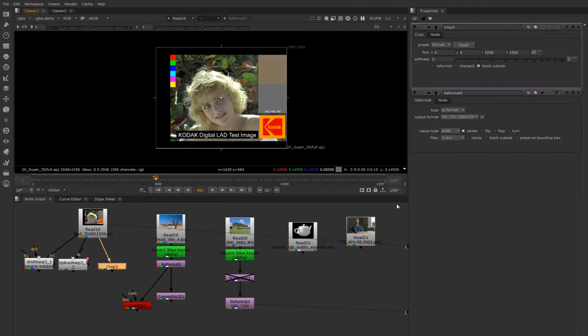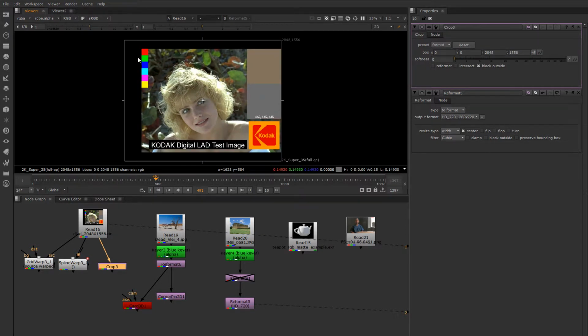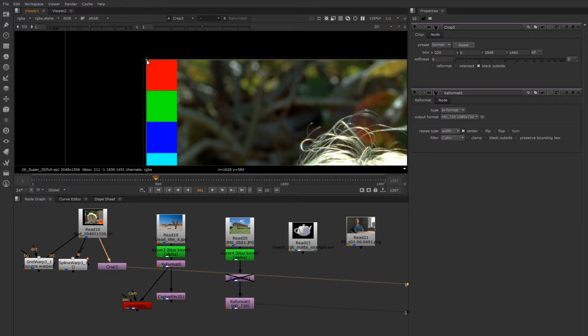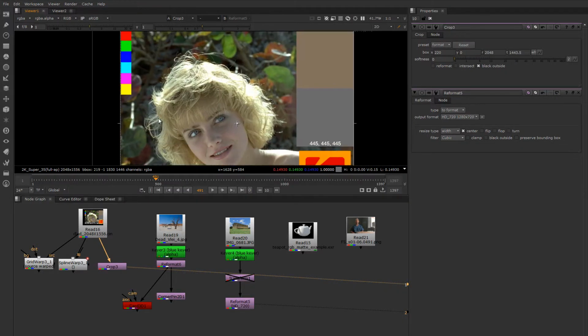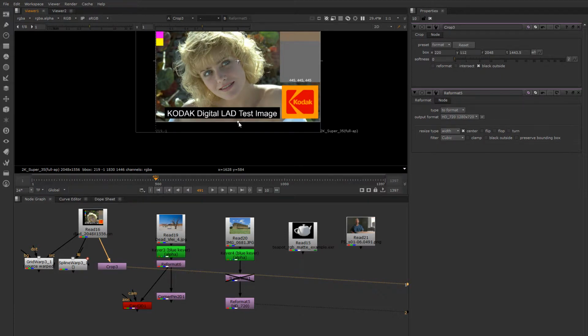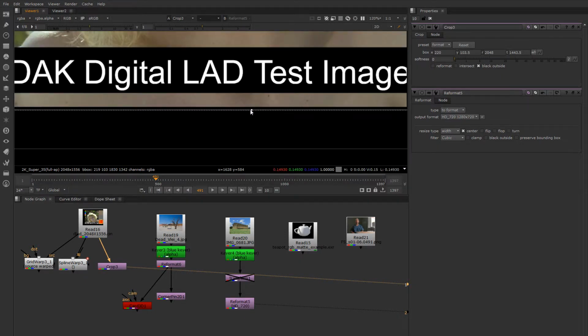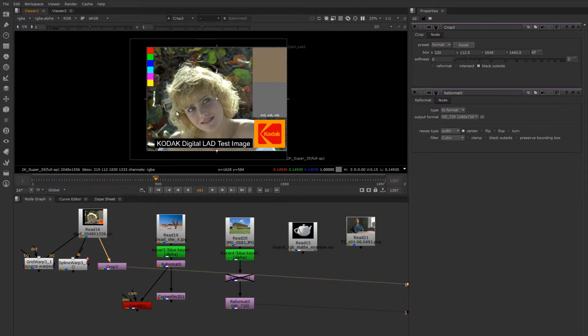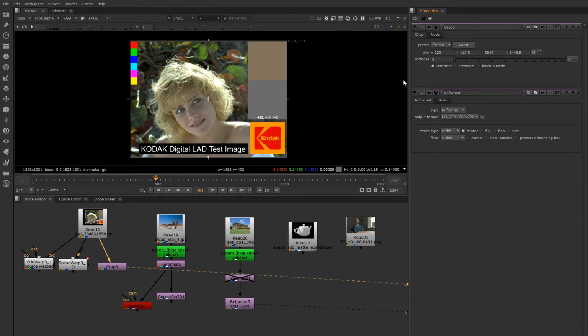Let's talk about the crop node. One of the aspects of the crop node that confuses people a lot is the fact that when you select a crop region, it doesn't seem to do anything, even if we view directly at the crop node. So you can see I'm defining what looks like a crop, and it's cropping the image, but the position of the image I'm cropping hasn't changed. This is considered a feature in Nuke because what it allows you to do is to crop off pixels you don't want without changing the center point of the image that you've cropped. However, if you would like to reformat the image or recenter the image, you can check this checkbox here, reformat, and then it will completely trim off the areas outside the crop and redefine the canvas of that image.